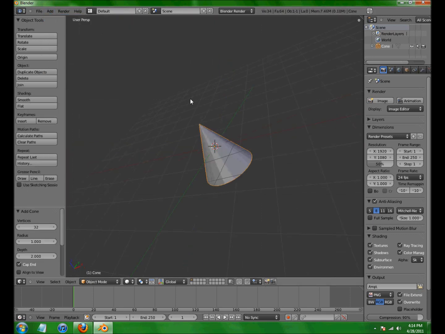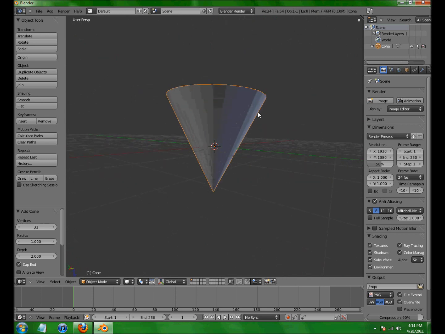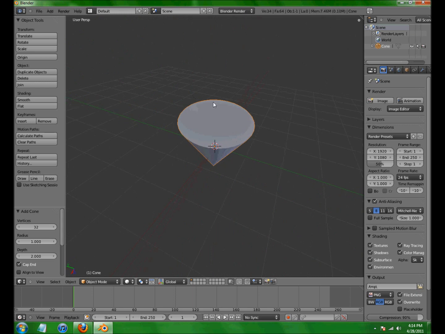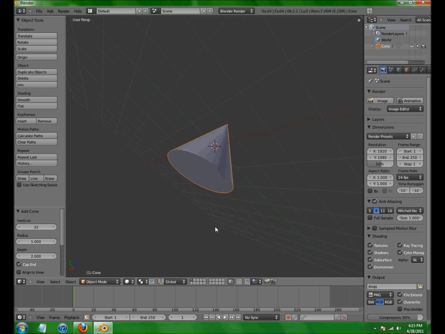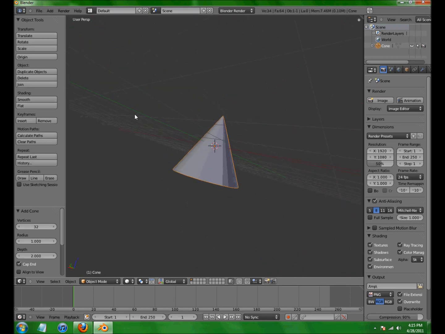A cone. Makes me hungry. I'm actually not even thinking of ice cream cones. I'm thinking of a snow cone. So you could use this like as a spear tip or arrow tip, a drill bit maybe, a hat, a castle peak, just stuff like that.